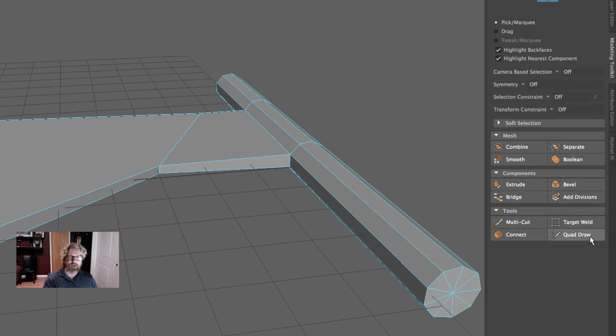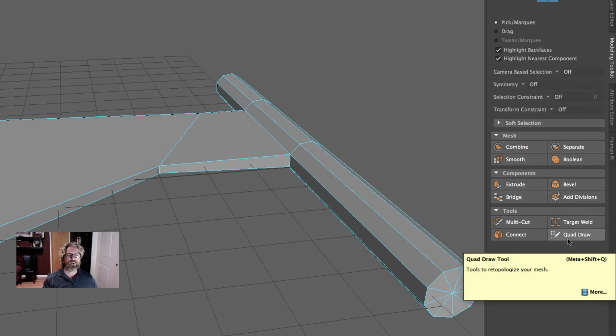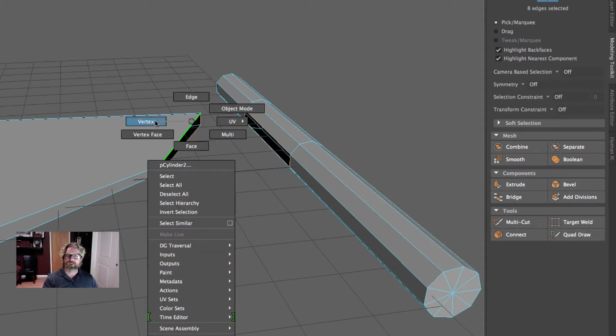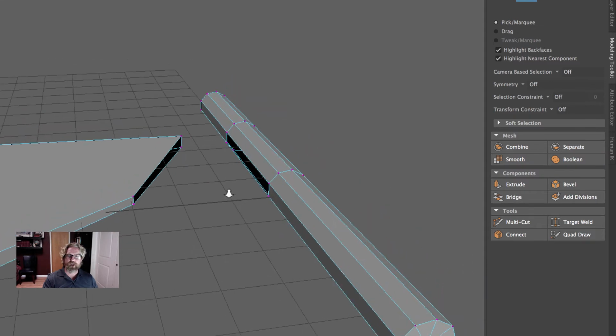Actually practice the vertex as well, and then you can decide, do you like the way that the wing looks having bridged to this new shape, or do you prefer the way that it looks with the weld method? I'll undo, and let's try that. I'm going to right click and come in. Now we're looking at vertexes.